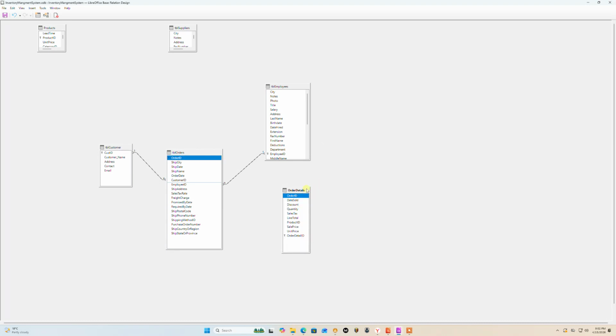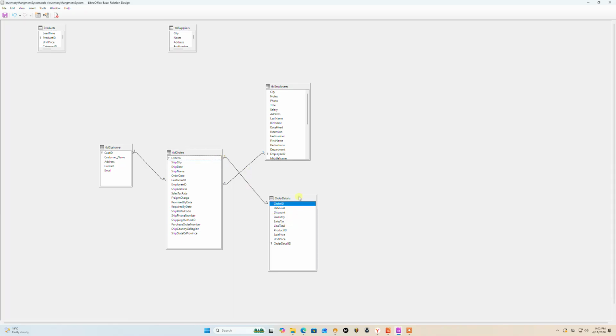Because this is actually the junction table that we split from two tables, the order and the product, and it connects these two entities. So I will drag this order and release it on this, and it will be connected.